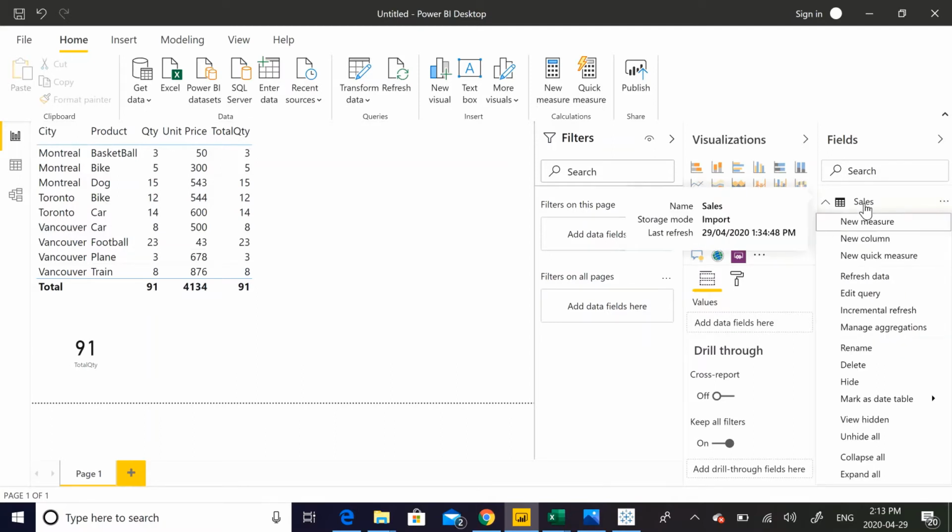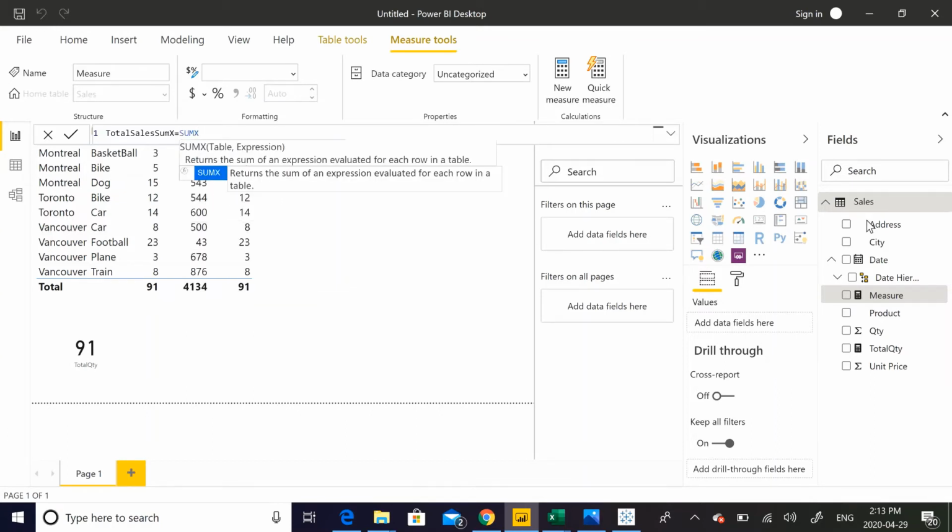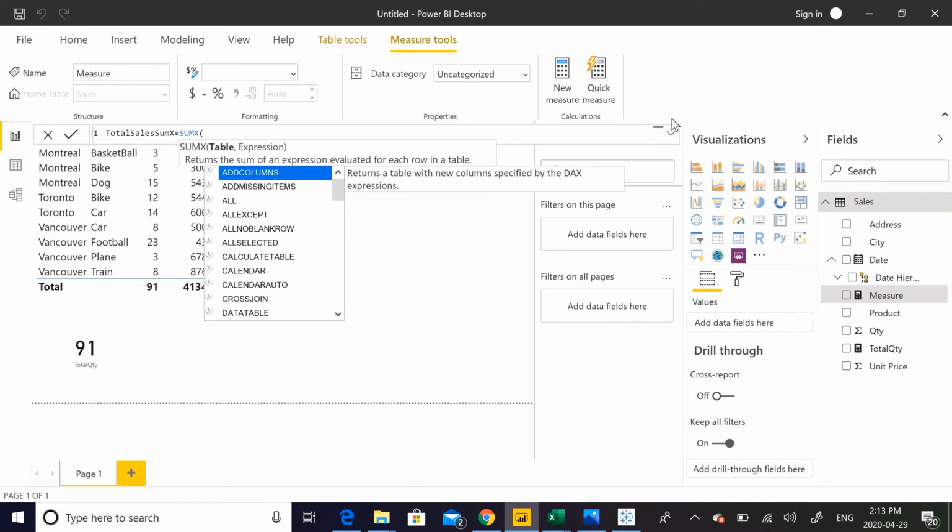Let's right click on our sales table and create a new measure. Let's say total sales SUMX. So I'll use the SUMX function here. As you can see the syntax, we need to provide the table name first and then an expression.